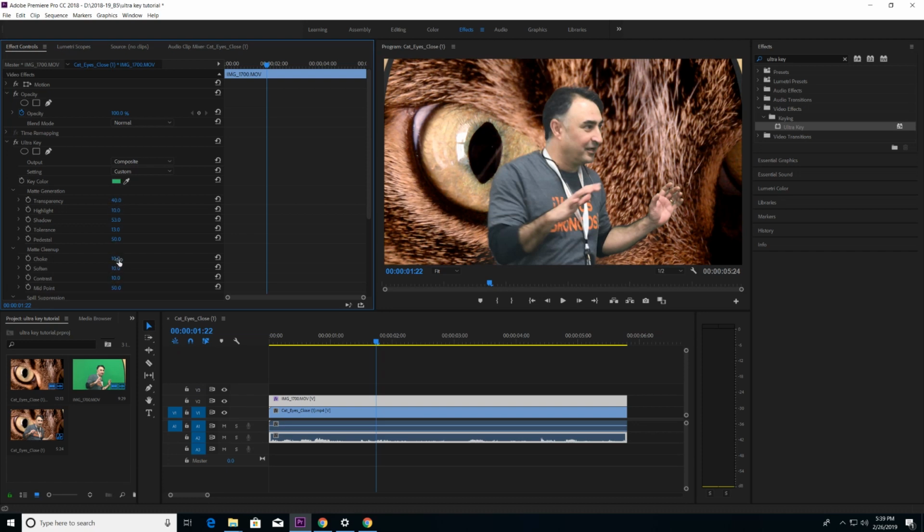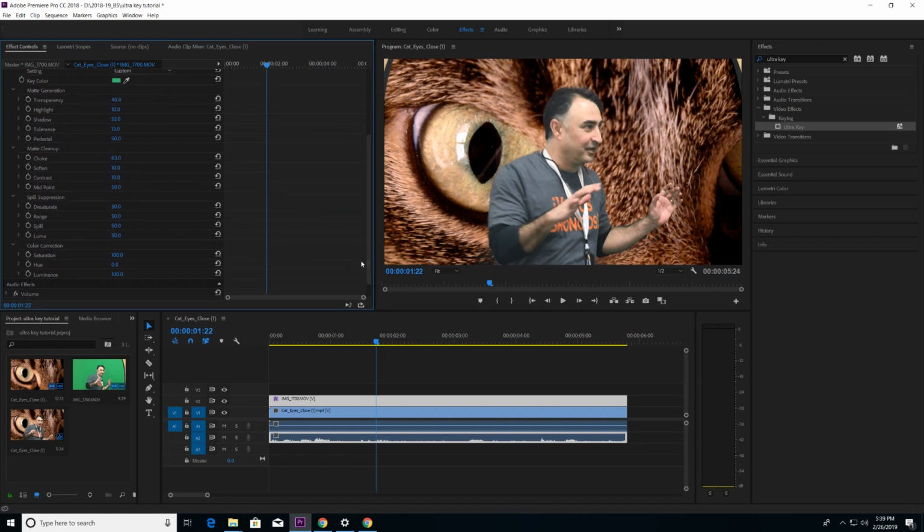And matte cleanup. If I leave the matte cleanup too high, I got green around my fingers. I'm going to bring that down a bit. And I was wearing kind of a green shirt, so just a saturation. And what does tolerance do?